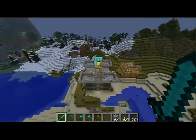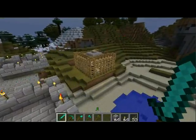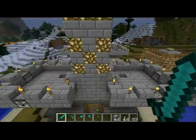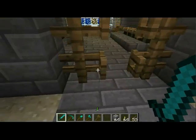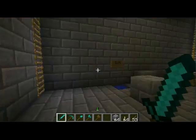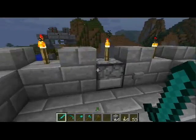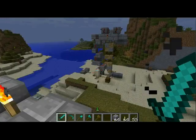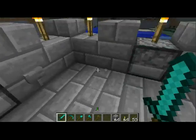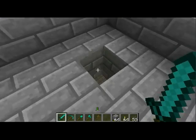Okay, so this is another one of my builds. In this world, there's two of them. There's this little house with secrets, and there's this castle. So let's come on in. The castle has a gate, like any good castle. And then there's the watchtowers up here that look out on everything. And then there's these buttons, and it shoots arrows.